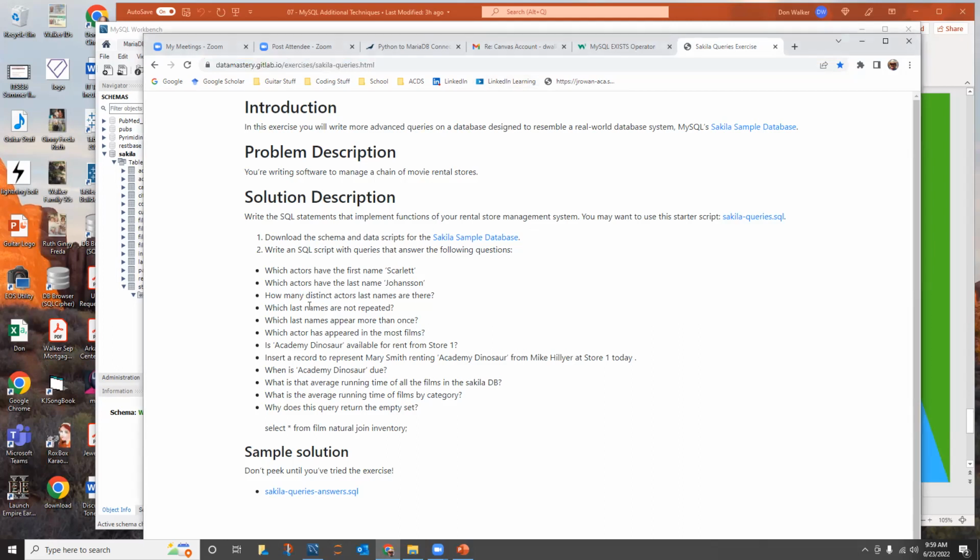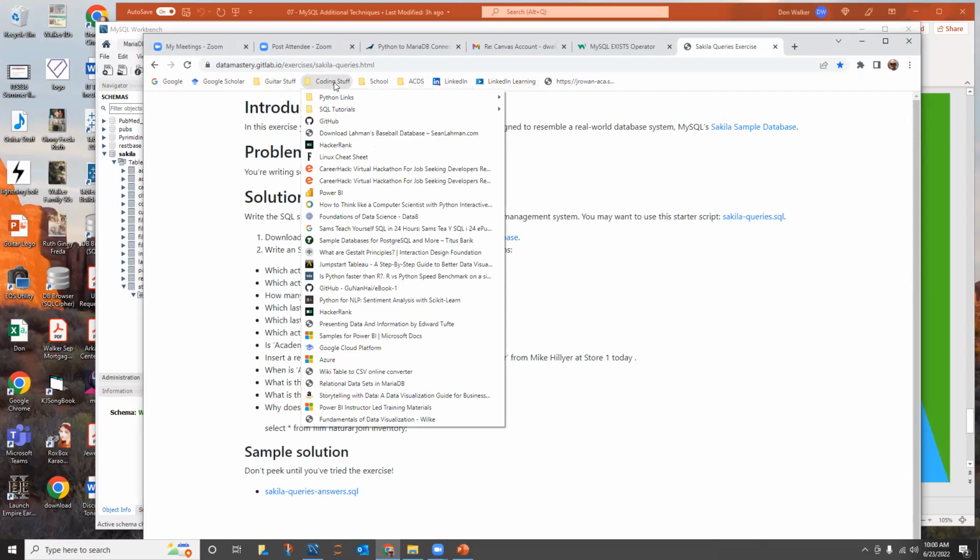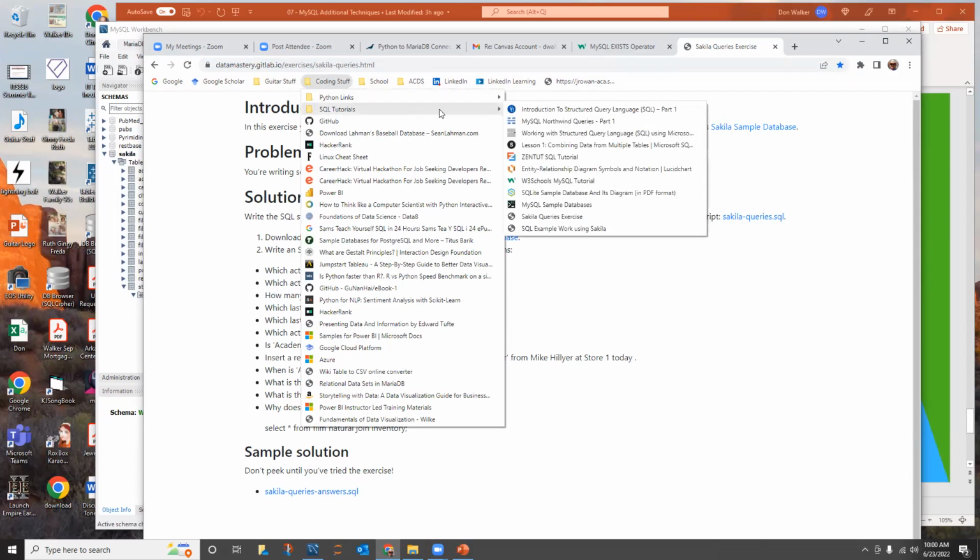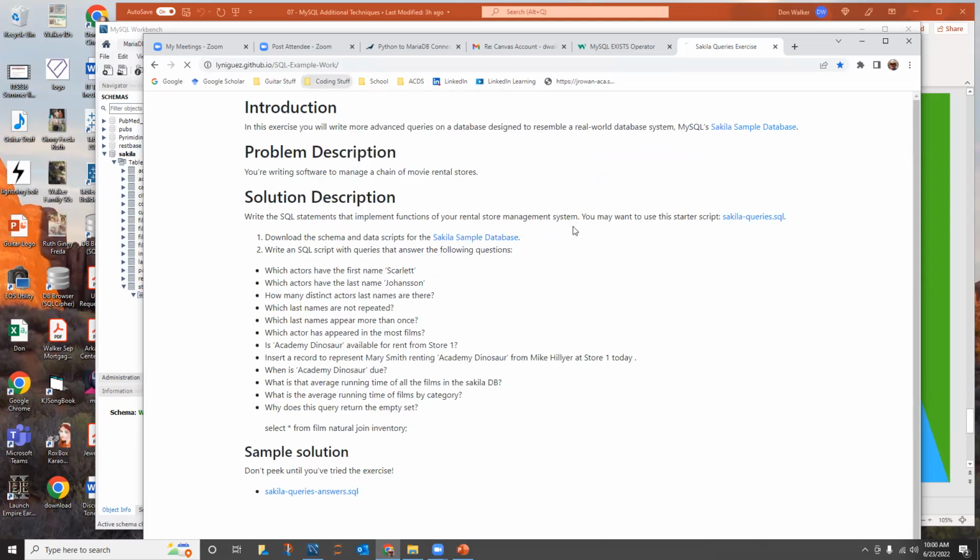Here's one. So it's got just some sample brain teasers, whatever, and then the solutions to them are in here. And this is the website where I found the join using, and I thought, hey, that's awesome. So I learned from this site. And the other one that I have is in SQL tutorials, SQL example work using Sakila.